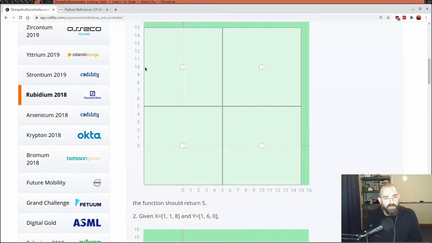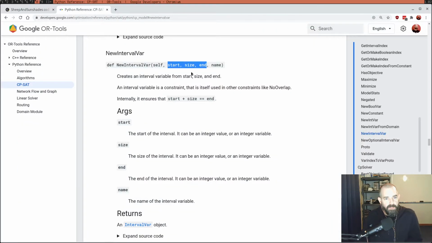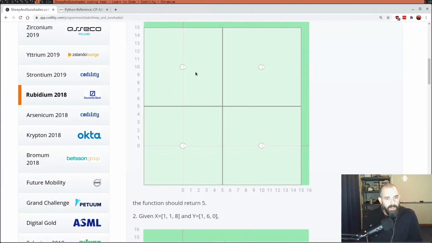So really the start is the center minus D, and the end is the center plus D, and the width is 2 times D. Or the size is 2 times D. Now, I don't know what x minus D is, because I don't know D. I don't know what x plus D is, because I don't know D.